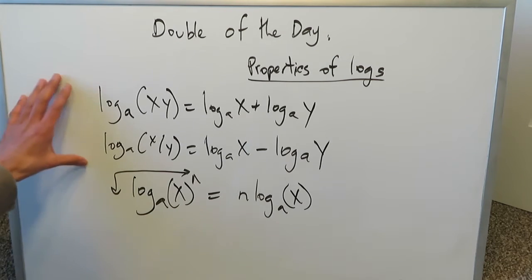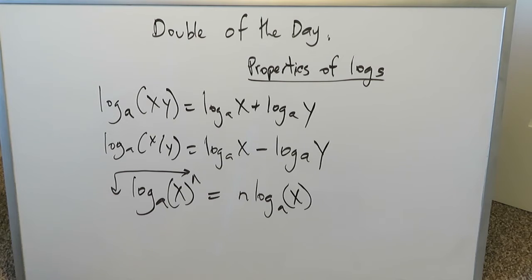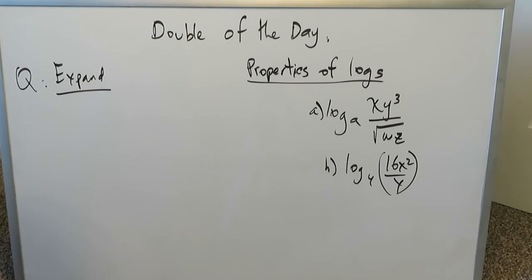We'll be looking at two questions that will involve these types of movements. Just keep in mind the skills related to these properties are very fundamental to pre-calculus. That's why you're learning this. You can see two types of questions: where you expand an expression using these properties, or where you condense an expression using those same properties.